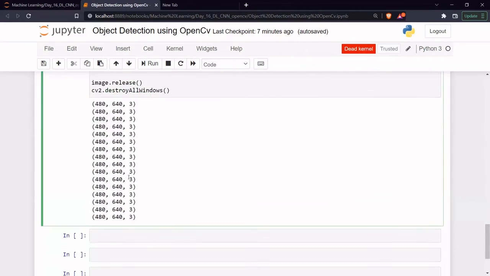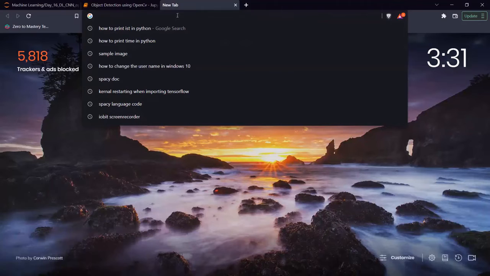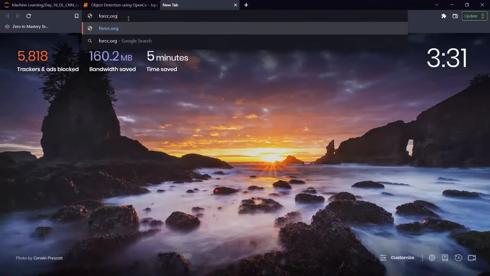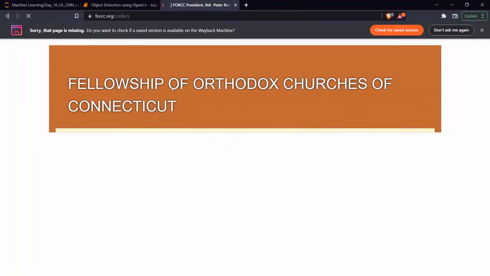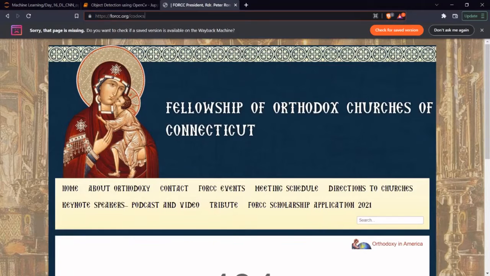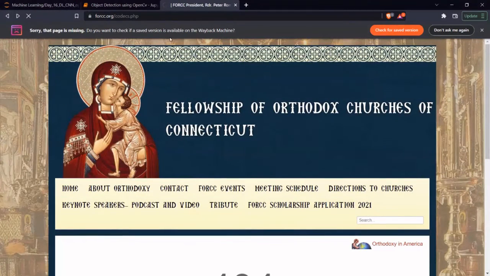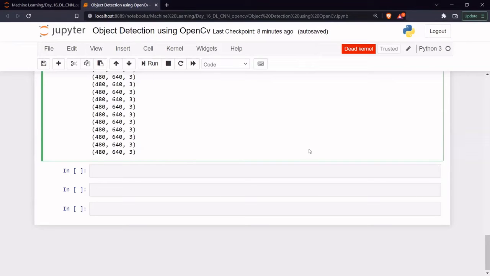For that, some formats are there. To know that format, if you have any doubt, put it in the chat also, I will read it. For that, there is one website, 4c.org/codes. Sorry, that website is not working, I guess. They have some file formats for this particular OpenCV, different file formats are there. I will be using one of them to show you what the other formats are. Before uploading this notebook, I will check that particular website and add it here.